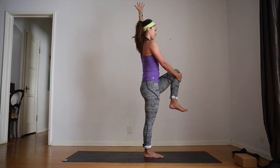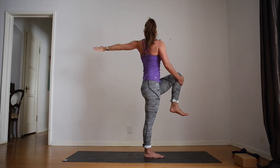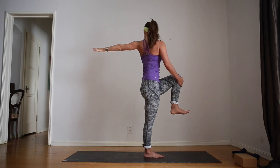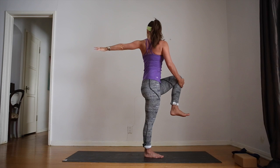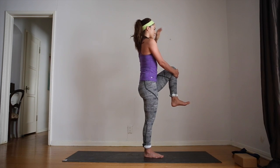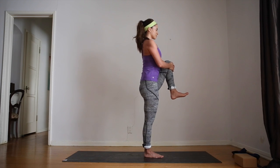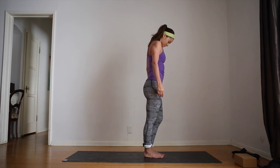Fingers are active. And as you exhale, send the arm behind you and slowly transfer your gaze over your left shoulder. Keep actively pressing into the right foot, weight evenly distributed. Inhale back to center, interlace the fingers, and hug the knee towards the chest. Exhale, gently release, and shake it out.